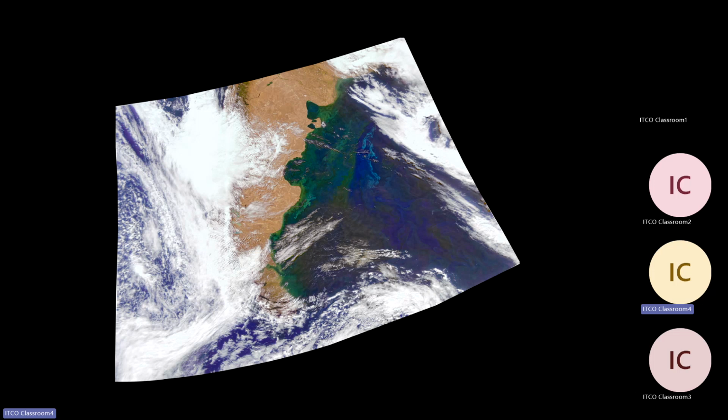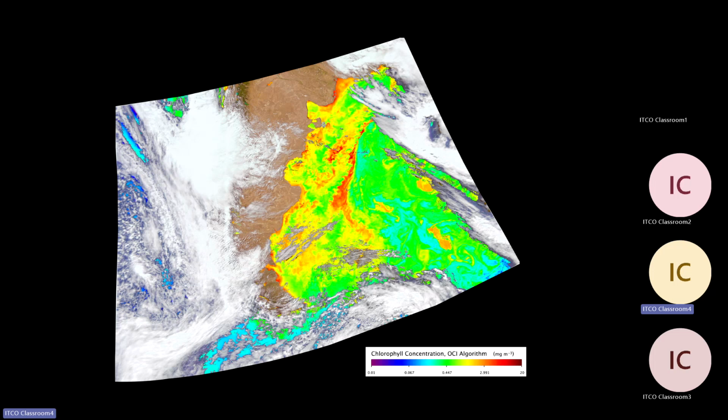But yeah, this is an example. This is the Patagonian shelf of South America, and this is a true color image from PACE. Remarkably beautiful features. It's resolving different phytoplankton intensities, and the oceanographic filaments and circulations that it's resolving are fantastic. And then this is one of the first chlorophyll ocean color images we looked at, which was pretty remarkable as well.